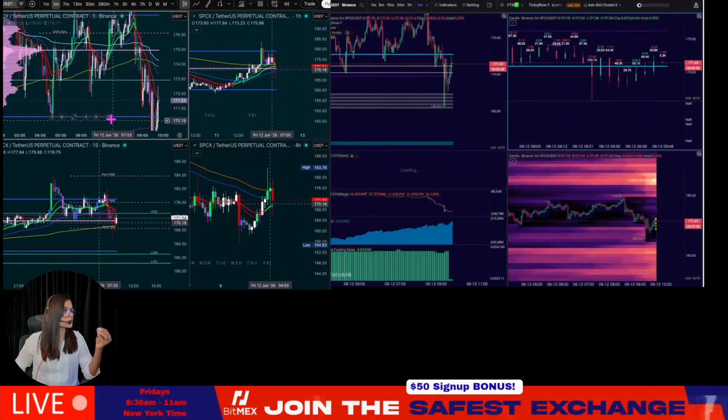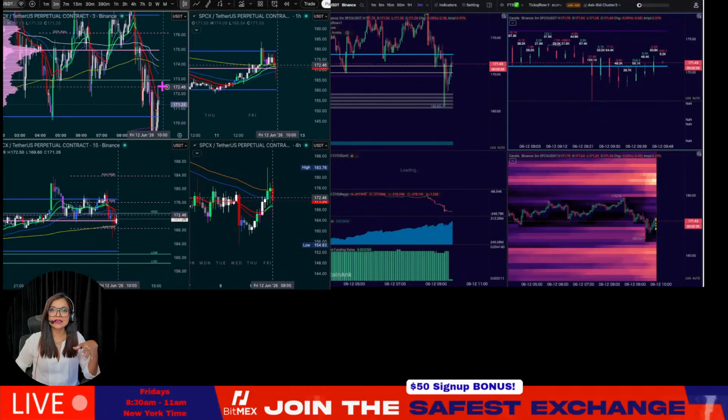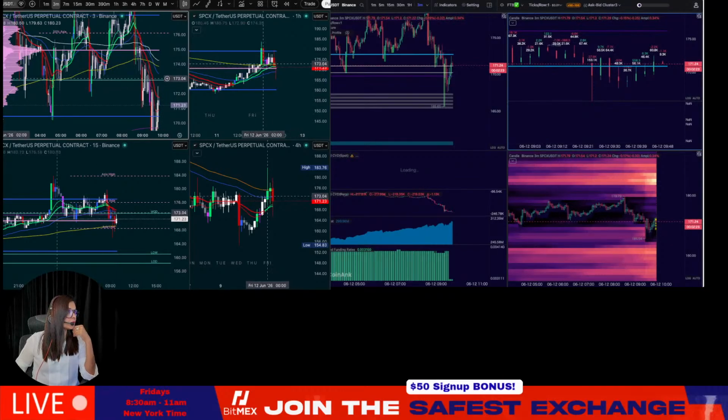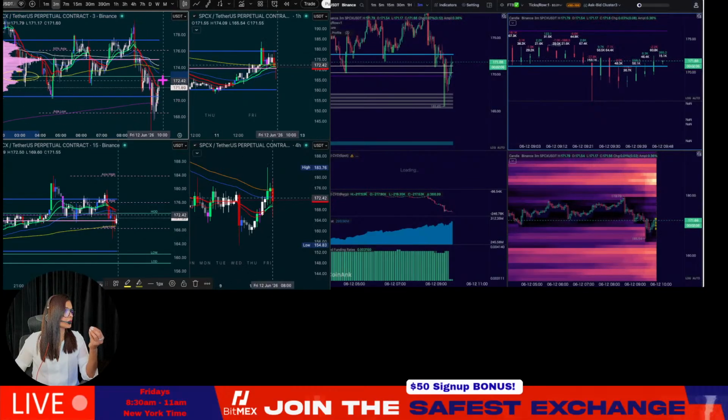Those are empty areas or nodes or naked nodes. And price would often act as a resistance or a support, you know, it will repel from those areas. In order for price to push through those areas, it has to be with a lot of momentum, a lot of volume. And right now, the naked node that has to be pushed through with momentum is this one right here, as you can see. So for now, it's acting as resistance. You can see it right over here. So it has to have a lot of volume.